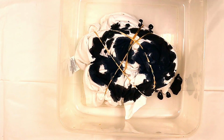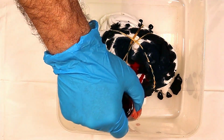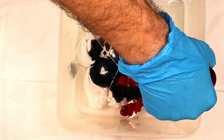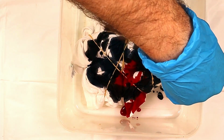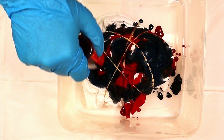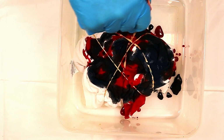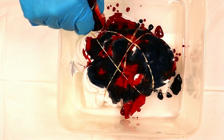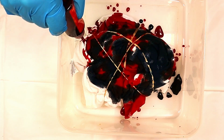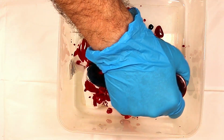And then the next colour is the orange, and I'm going to... God, that's quite a bright orange, isn't it? And I'm going to put quite a lot of this orange on, to allow that to get in there, everywhere.